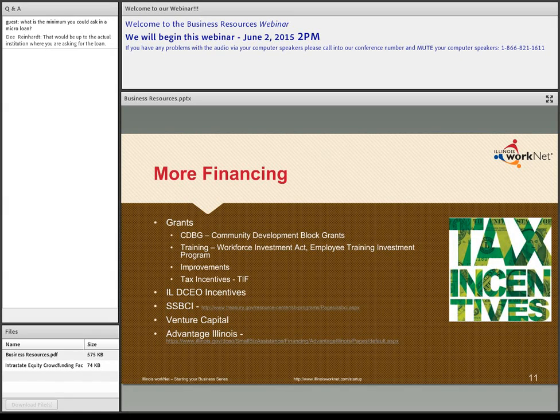Yes. So I think that, the more financing piece, I would like to urge people to recognize that probably as they put their business together, it's going to take a lot of different resources financially through some combination of their money as well as other people's money to put together the best deal for them.